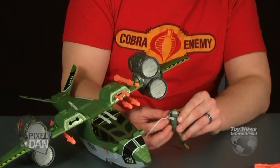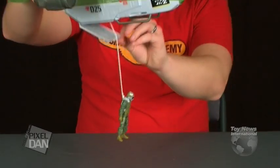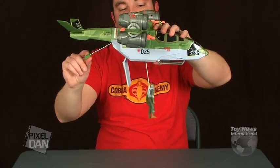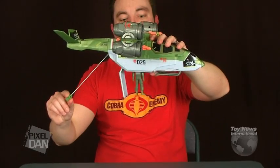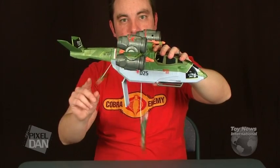It's got a little peg on it so it can plug into the hole on his back and just kind of straps in over him. So now we've got our figure hanging from the plane. And then you can use the little pulley string on there, kind of raise them back up into the plane, or drop them back down. Raise them up, drop them down. Raise them up, drop them, and that's it.